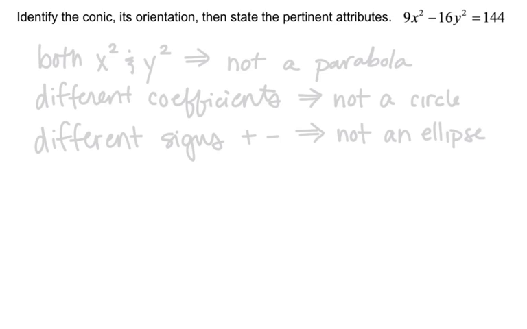It's a hyperbola, and we can't determine the orientation until it's in standard form equal to +1. Now, you may be looking at this and saying, well, Ms. Stein, this is x² minus y². It must be horizontal. Well, what if this value was negative? If I had a negative value over here on the right side and I divided by it to get -1, that would change these signs. So really, you need it to be equal to +1 in order for you to determine the orientation.